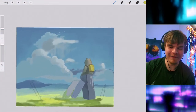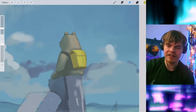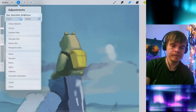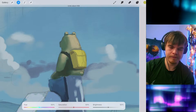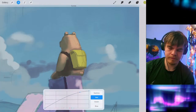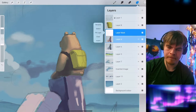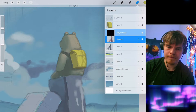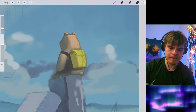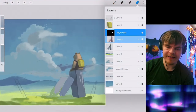I was right about the yellow. I think it fits really well here. That bear needs a bit more saturation though. I think I can use overlay blend mode to punch it up a little bit. That's a lot better. Kind of stands out better.